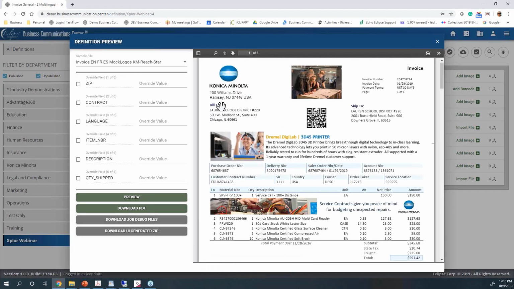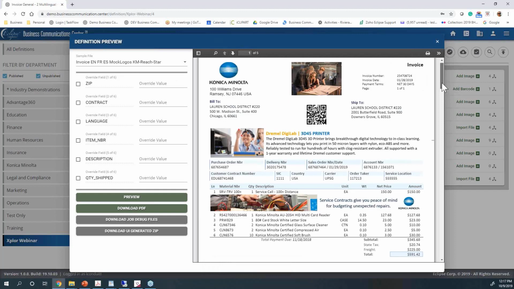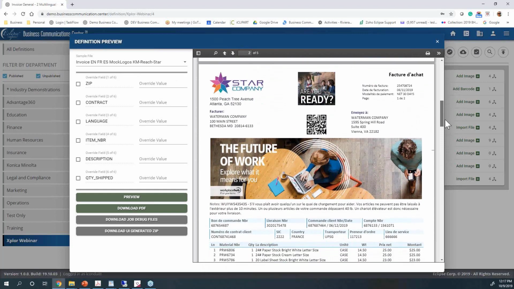So here you can see that I have my Konica Minolta, and as I flip through, I'm going through all of our challenges in order, but a lot of them overlap. So I, of course, have some marketing in here, which is item number 4, and then I also am using my profile file, which is pulling in the Konica Minolta logo and the text there as well. And then here's my language, which is invoice date, invoice number, payment terms, and so forth. And if I scroll down, this is a 1-page document, 1 of 1.